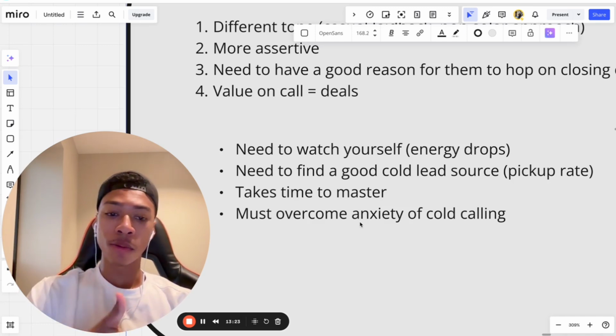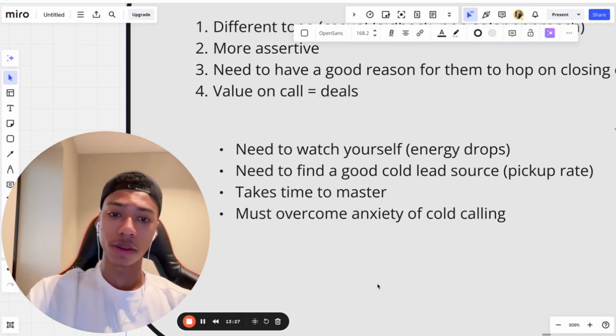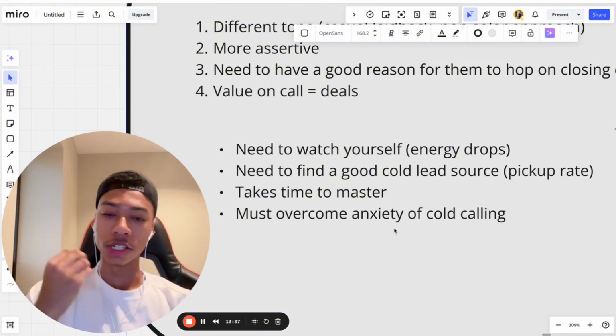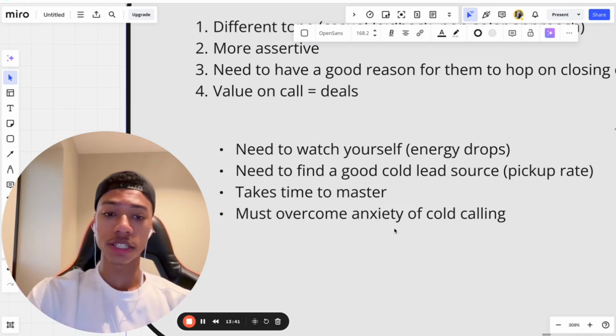And now I don't have it whatsoever, to the point where I almost forgot to put it in. I put it in this presentation because it just popped into my mind. I was like, yeah, that's something people still experience, because I've overcome it. It took me thousands of cold calls to overcome it, but now I'm at the point where I genuinely have zero anxiety on cold calling. I can say I have zero anxiety when I'm talking to strangers on the phone.